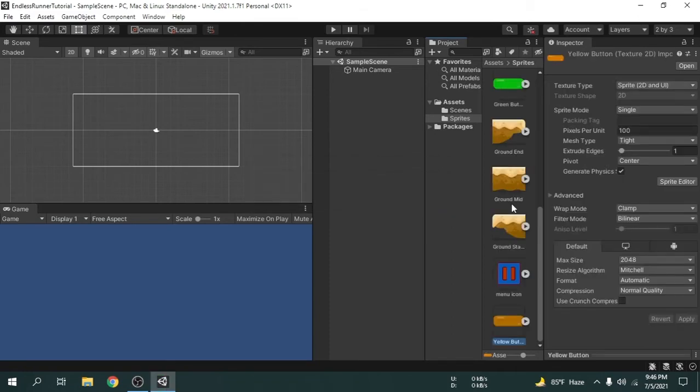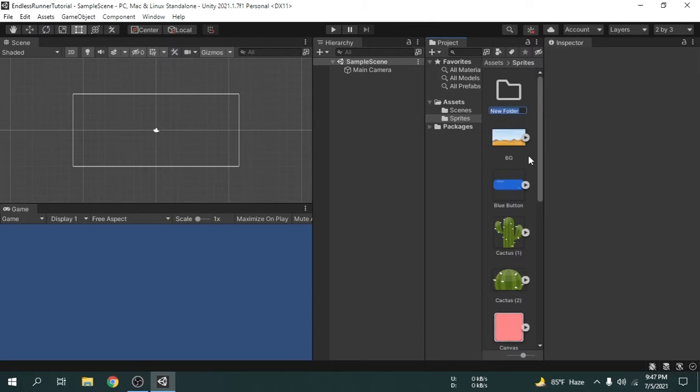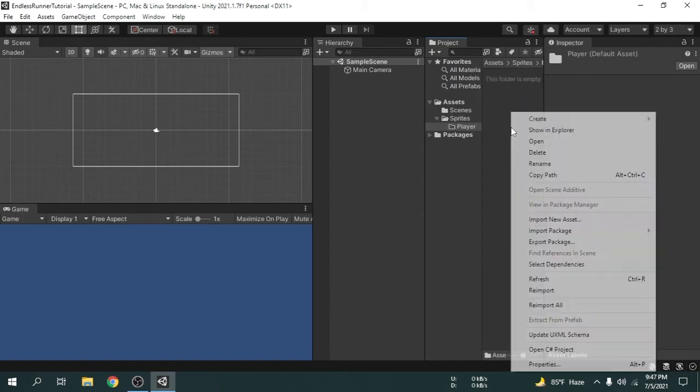Now, we will create a new folder called player inside of the sprites folder, because I want to import player images separately. So, let's import player images.